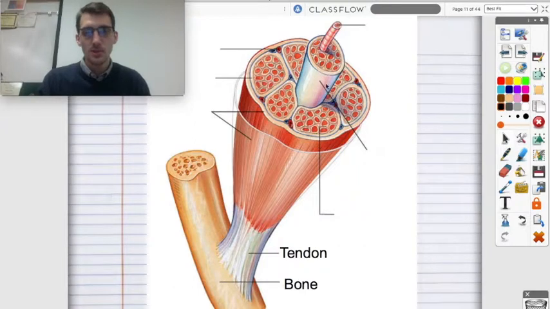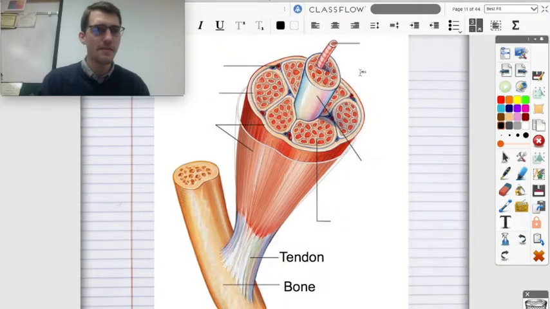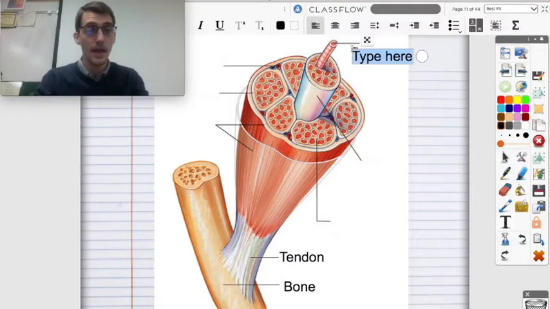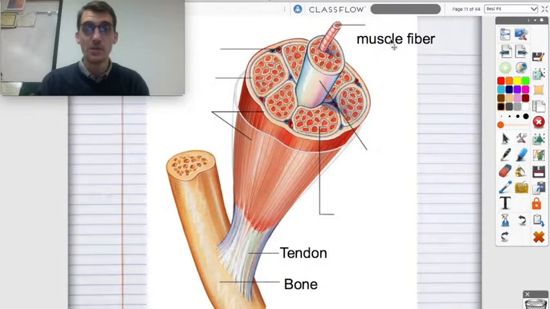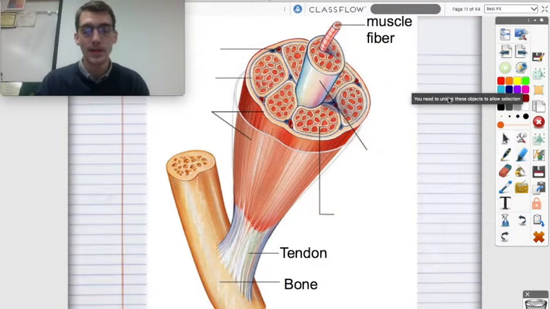So what is this stuff over here? As I said before, we got fibers, then we have a bundle of fibers, then we have bundles of fibers, and that makes up the muscle. All right, so if we start at the very, very inside, this guy right over here, you see the stripes on there, skeletal muscle. This is what we call a muscle fiber. And then muscle fiber is an individual cell. Okay, they're kind of big cells, and they have a lot of nuclei, right? They're multinucleated if they're skeletal muscle.